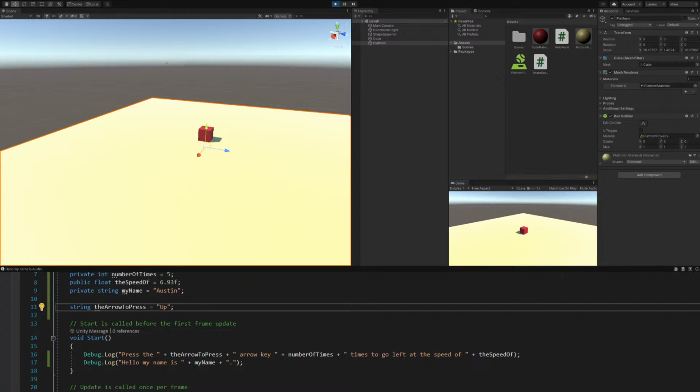Welcome back everyone. So I hope you did the challenge and it wasn't too hard. We are simply going to duplicate our cube and we'll name this the platform, and we'll move it down just a little bit, put it on the 0 position. And in order to make it bigger, we can actually play around with the scale. So let's increase the X scale and make it 25. We'll increase the Y scale. Should we increase the Y scale?